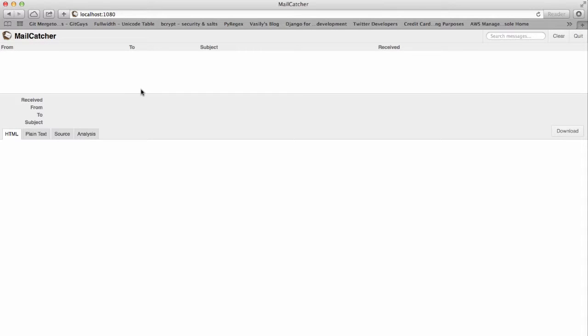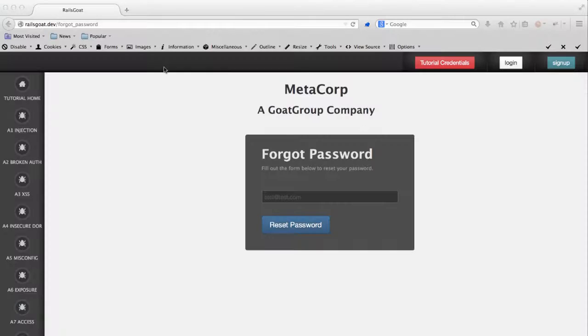The first thing we are going to demonstrate is testing for entropy. The links that are emailed to us must be random. There are additional requirements which we will discuss later, but for now, we will focus on testing the randomness of these tokens. What you see here is our mailbox simulator. Currently, it is empty. We first want to send a forgot password request.